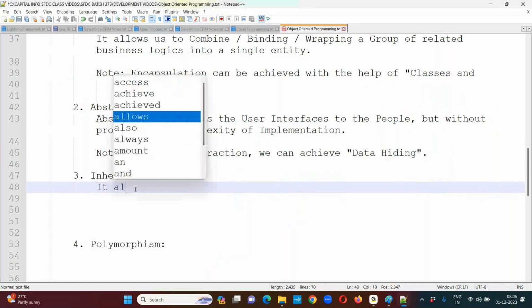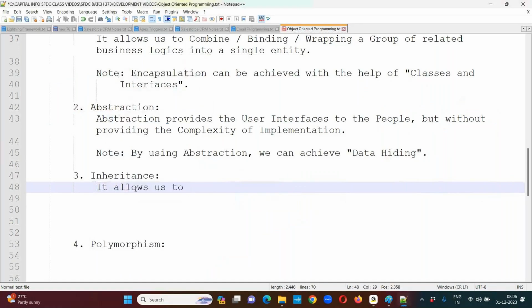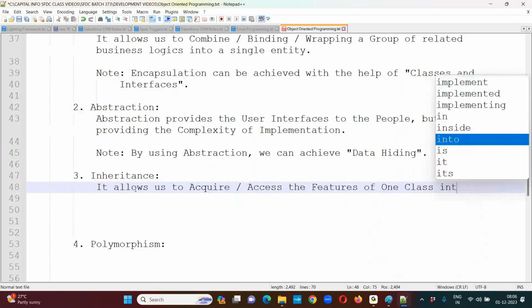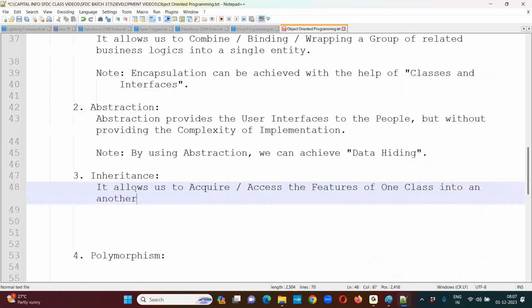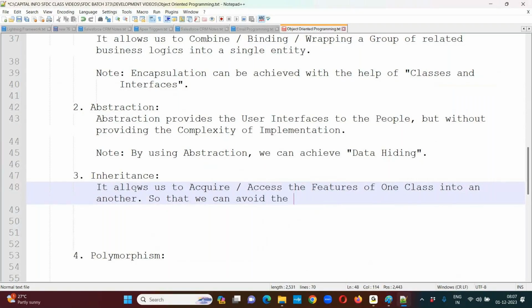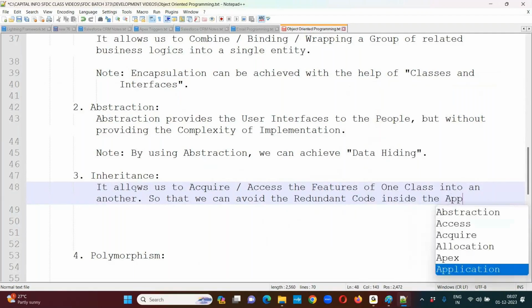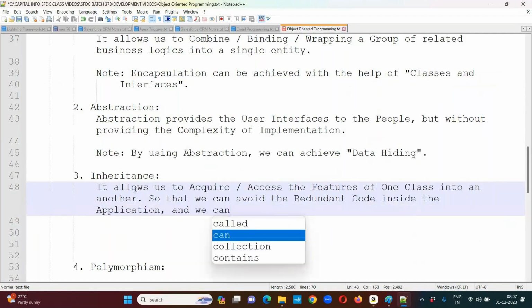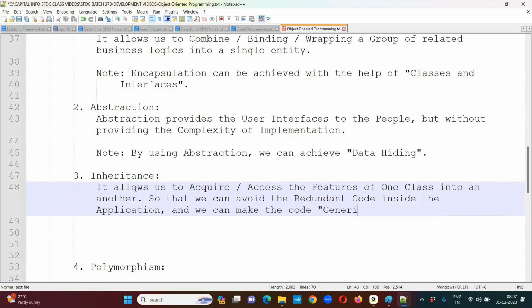It allows us to acquire or access the features of one class into another, so that we can avoid redundant code inside the application, and we can make the code generic.